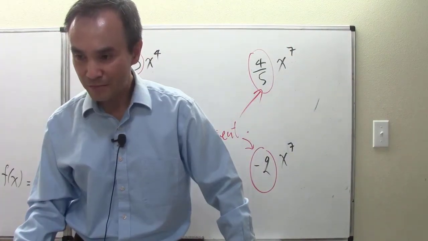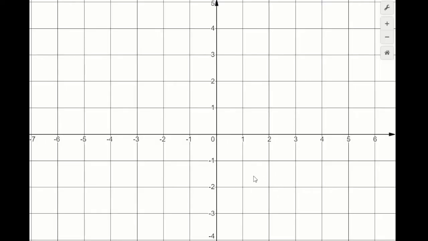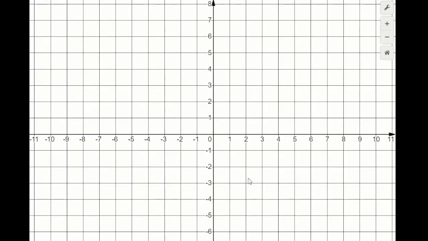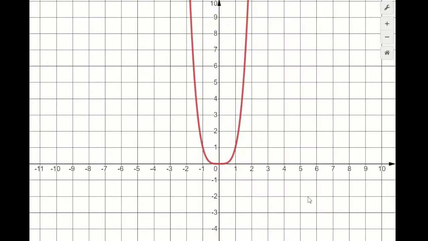All right, so now on my graphing space right here, let me bring back the graphing space. How about let me bring it in the full screen view right here. All right, so in full screen view, and allow me to zoom it out a little further out. Okay, so x to the 4th, I already had some expectation in mind. The shape is like that. Now if we multiply with a constant coefficient, or just simply a coefficient being a positive 3, then here's what's going to change.